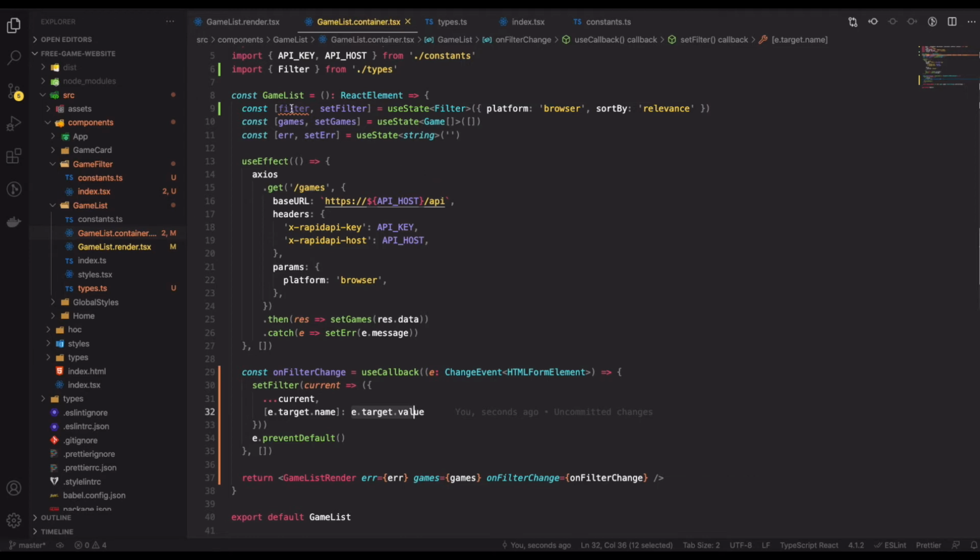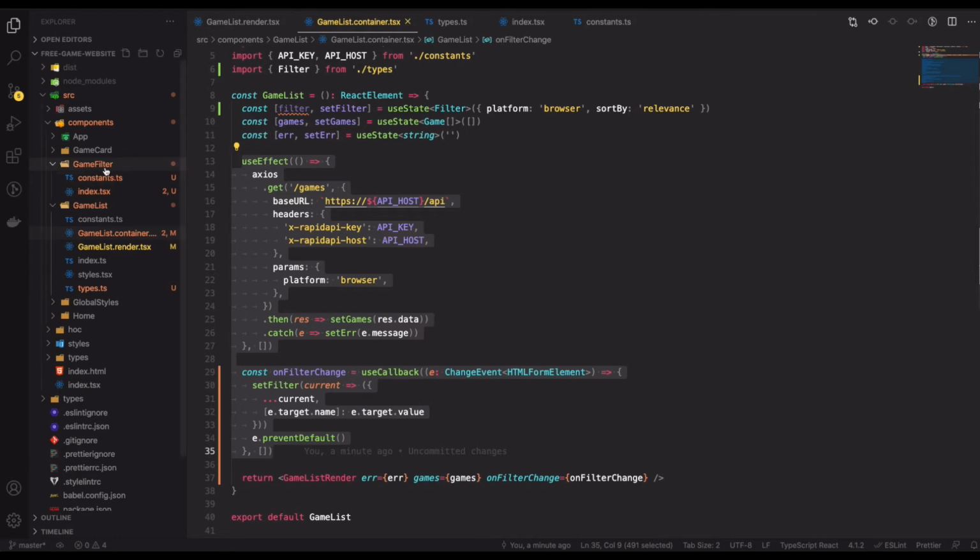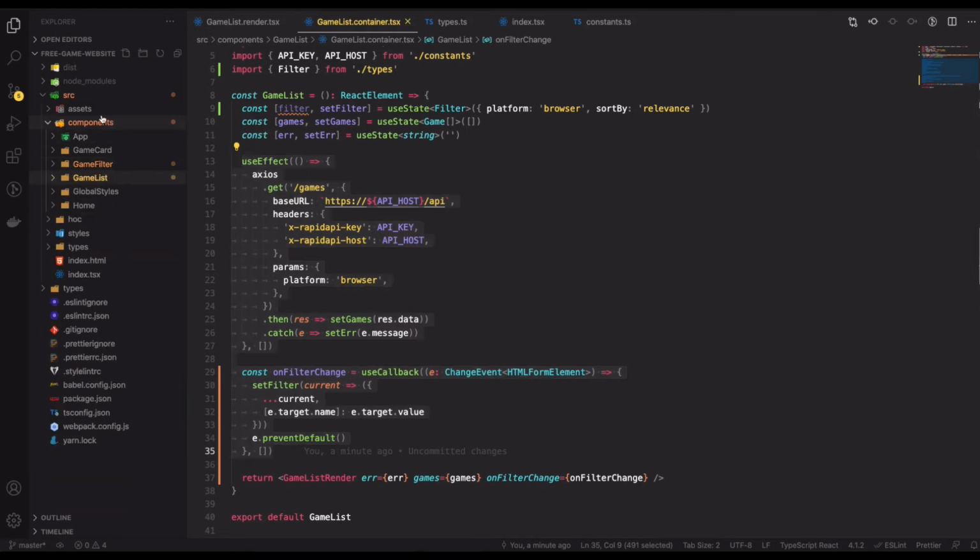So what I'm gonna do is move this useFetch to a common hook, because right now this component looks a little bit complicated. So I'm gonna move it to a custom React hook.